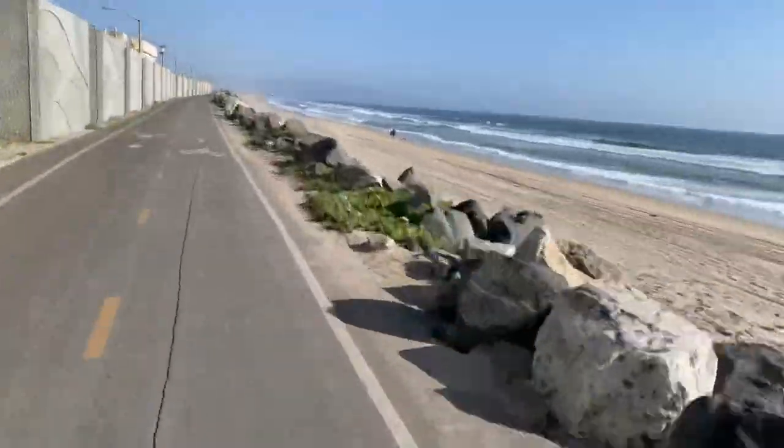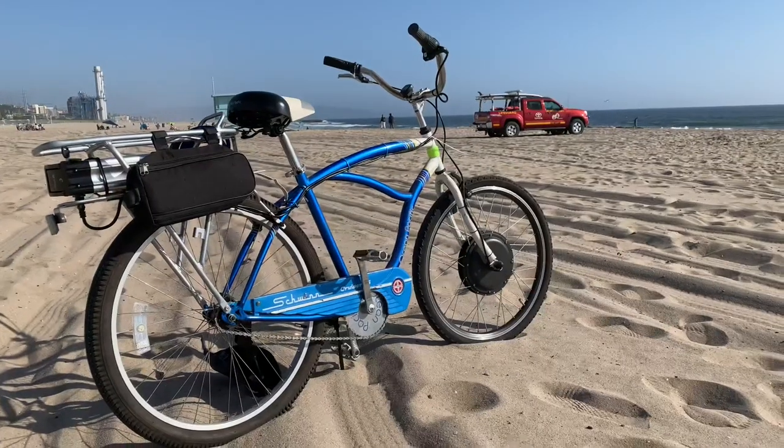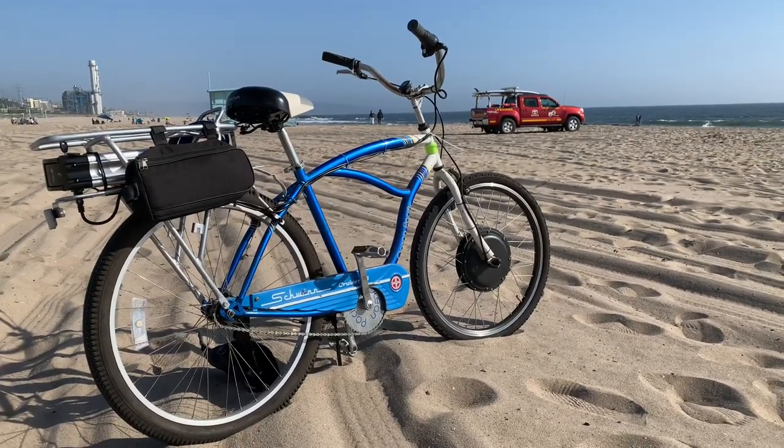So if I did it again, I'd probably want to underpower it. So you're getting where you need to go. You get a little help getting up the hills, but you're not terrorizing the local populace on the bike path with it. But overall, I don't regret any of it.